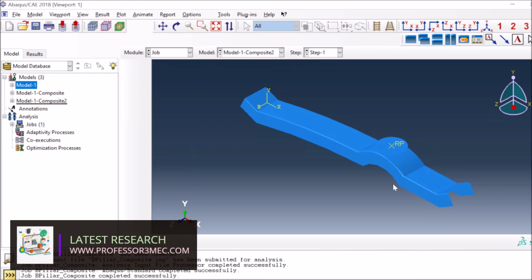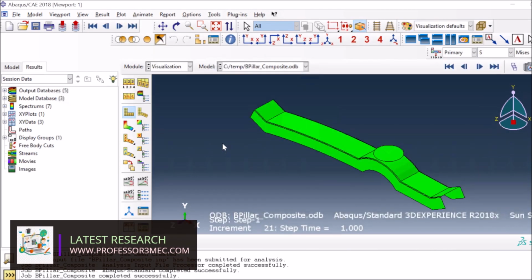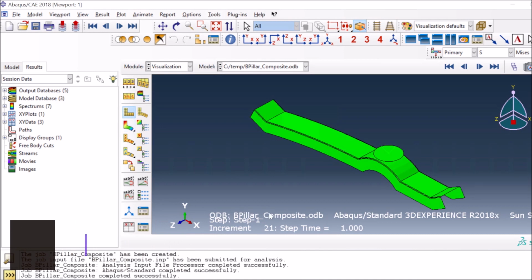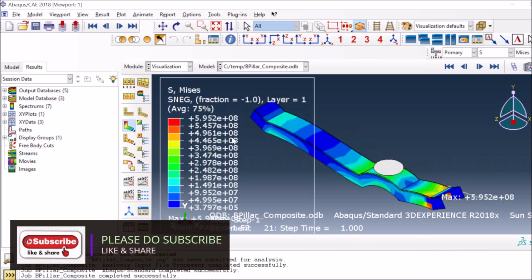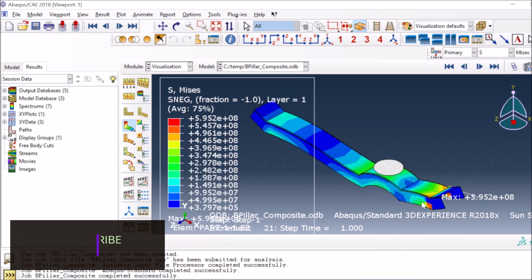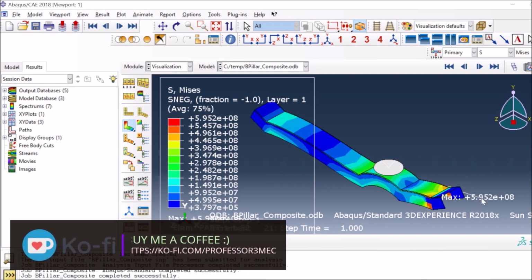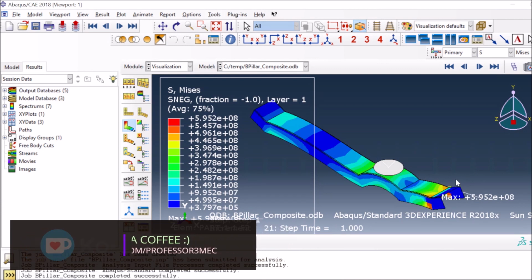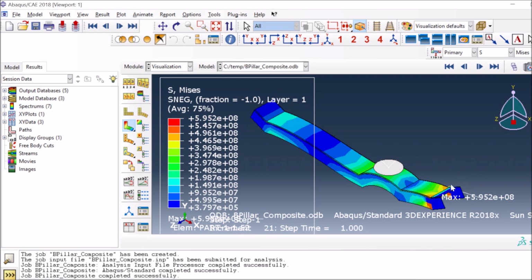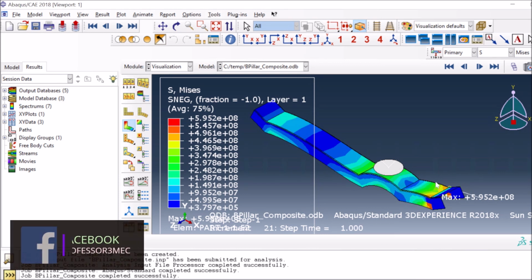So I'm going to press results, and these are the result files now. You see it's a composite file now, and you can see the stress distribution looks much different than previously. Previously these areas were yielding, but for composite with different orientation, you have a very different behavior, but your stresses are very high. So you need to really make sure, again, how many plies you need, more reinforcement in this area, maybe modify the geometry, remove sharp edges, make it more round curves, etc. So this is how you can basically play around with this.